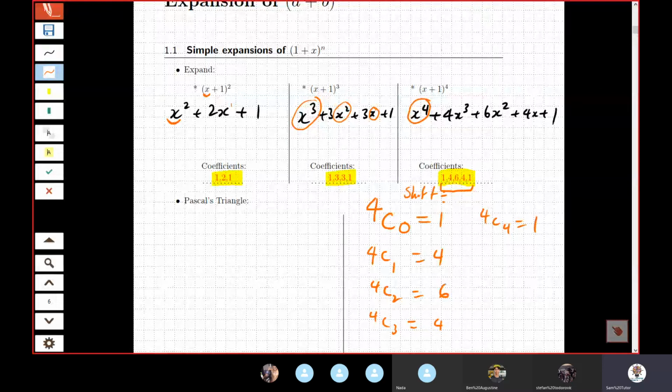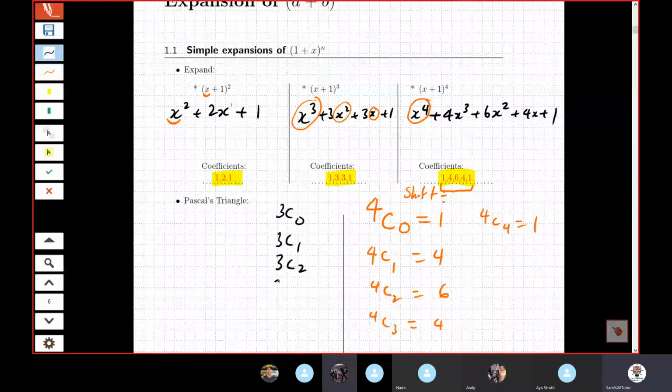Now, Aya, Andy, you guys are not in that Extension 2 class. Does that make sense, what I've just done there? Do you know how to do it? 4 choose 0? Put it in the calculator, it should say 4 choose 0, try it out. Make sure you get 1. Andy, what about you? So for the middle one, would you do 4 choose 2? Oh, yep. So you'll start with 3 choose 0, 3 choose 1, 3 choose 2, 3 choose 3. And you stop there, because you can't try 3 choose 4. You won't be able to go past 3.